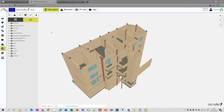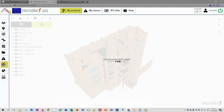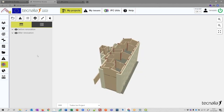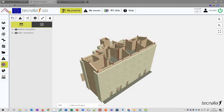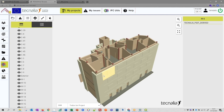And instead of clicking on the file, you could also add new models here in the viewer. So we can support multiple views in the same viewer, for example, all the available files in the project. For example, I will click on the after renovation file, and we have two options: replace the one already in the model, or just add this new model to the scene. If we select this one now, we can just see in the model these two different aspects, the before renovation and after renovation. So this is the after renovation structure that has been created with SIP tools using the Foci panel.